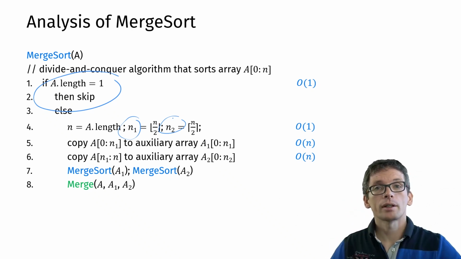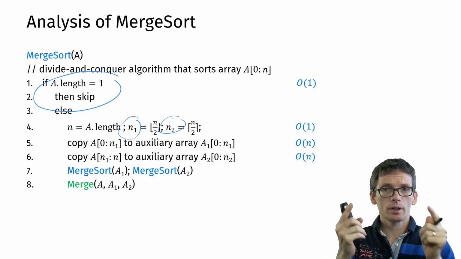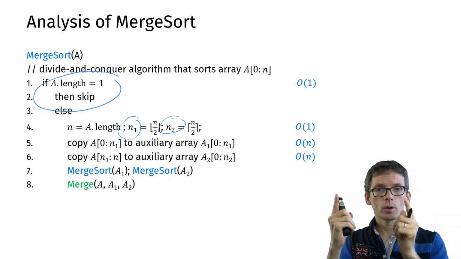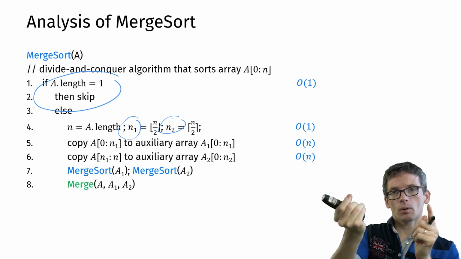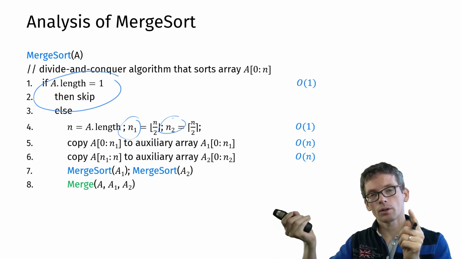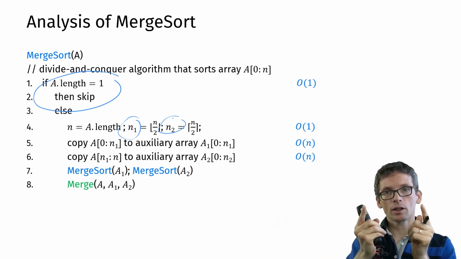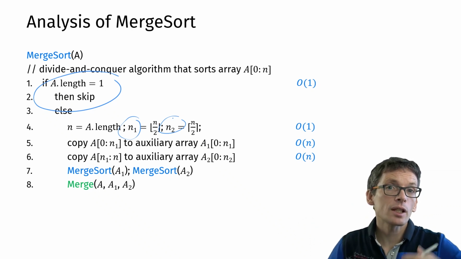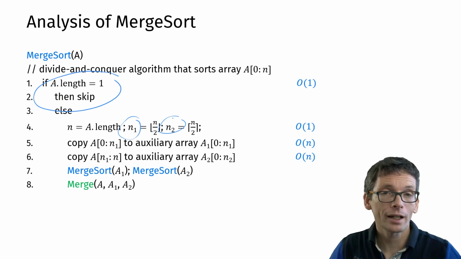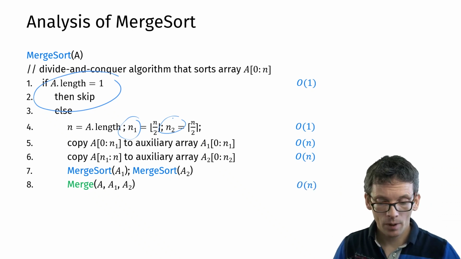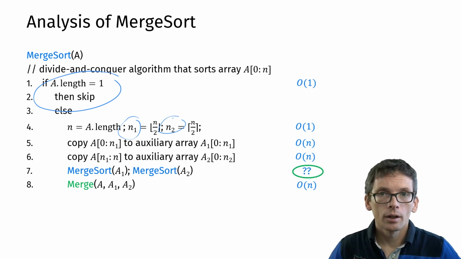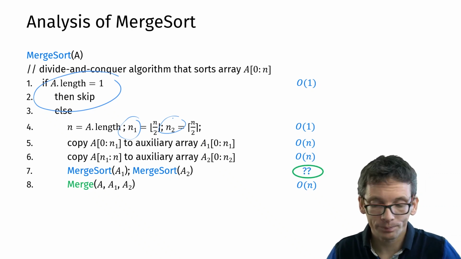The merge takes linear time because we look at the smallest element of the two subarrays, and the smaller one we add to our solution and then move to the next one. In that way, in every step we move one of the elements to our final solution, and this takes linear time. So the merge takes linear time, but again we're stuck with the recursive calls.